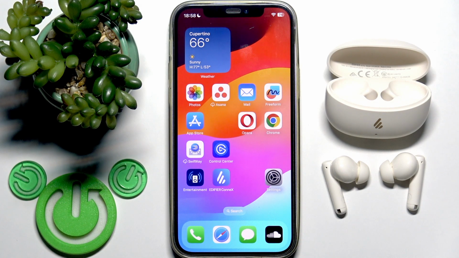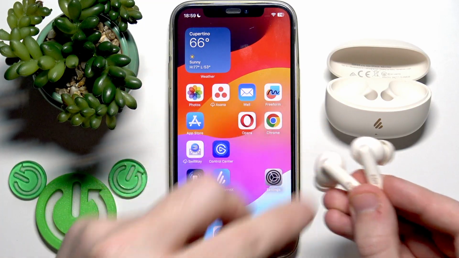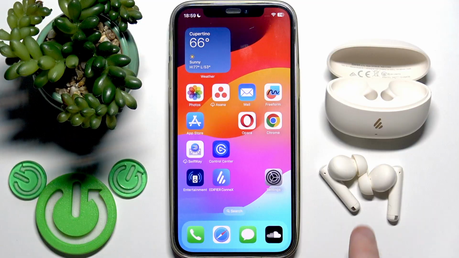When you listen to music or watching a movie, you don't need to use your phone. You can use a gesture on your earbuds, and the touch area is located at the back side of your earbuds. Right here at the top we have it. Now with it you can play next or previous track, you can call voice assistant, you can control ambient sound, you can play or pause the song, but I recommend customizing it, because by default you cannot control the volume of your music, but you can edit it in the application.